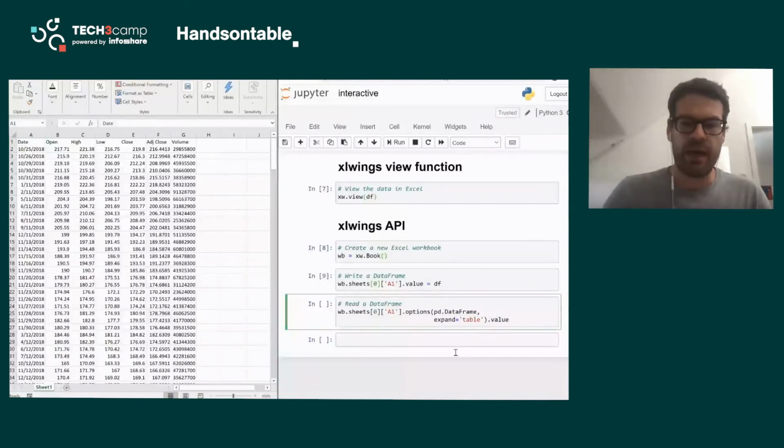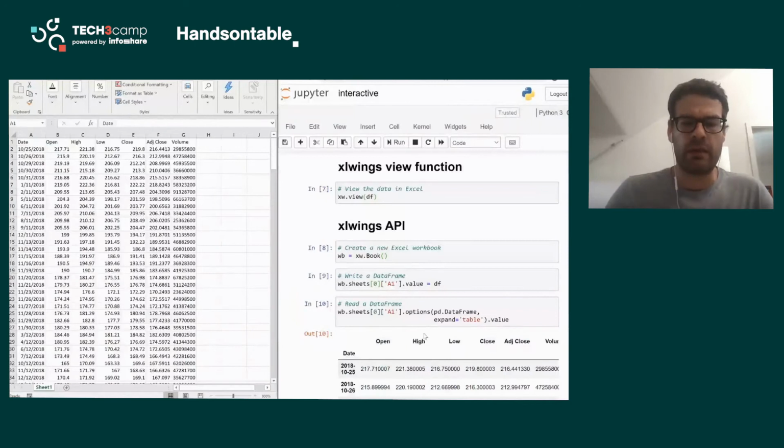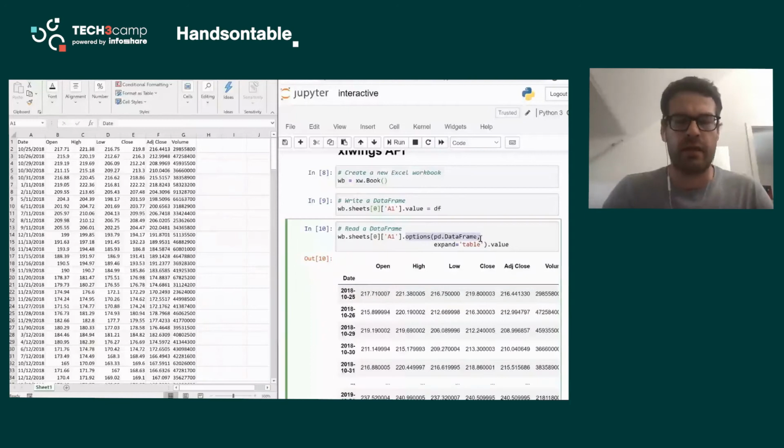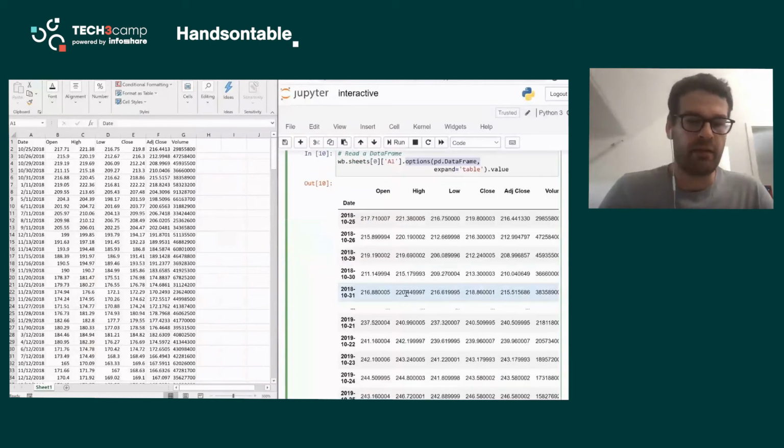And then to read it back, you do have basically the same capabilities. You have the option here to use some options parameters, and this allows you to tell XLWings to deliver you the data back as a Pandas data frame. And this pretty much puts you back to the state where we started, and you're left again with that data frame in your Jupyter Notebook. Obviously, you don't have to use a Jupyter Notebook. Any other Python environment that you are using will obviously work equally well.